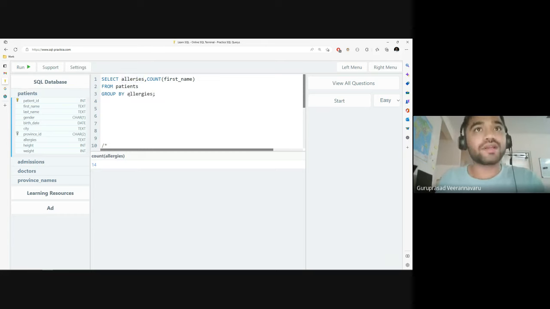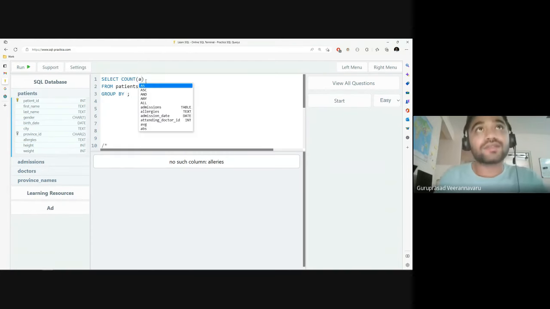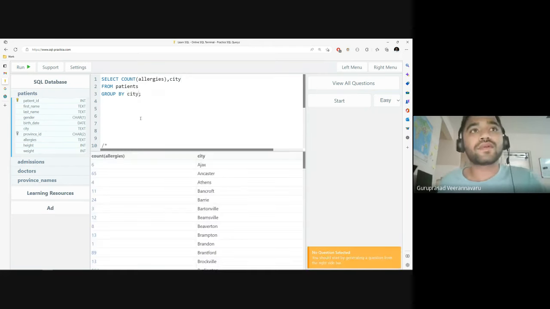If I do a control enter, give me a minute. So I want to find out the count of allergies for a particular, say, city, and then I do GROUP BY.